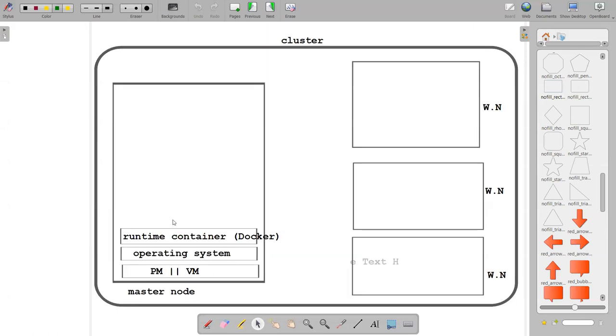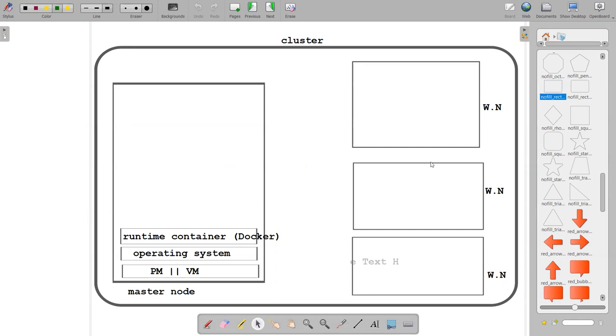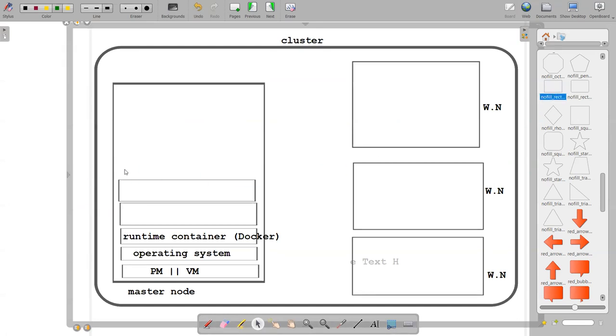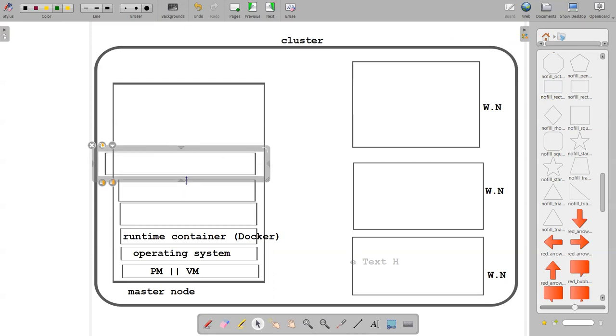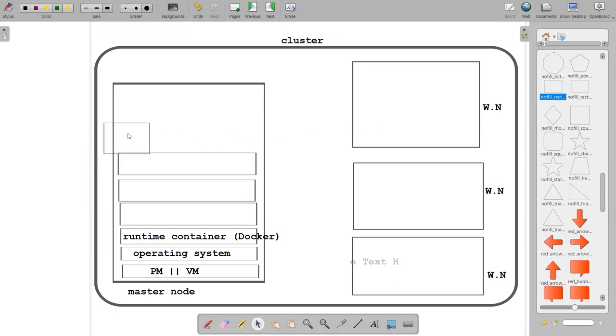Now our base, the infrastructure, is prepared. After that, we can have etcd, API server, controller manager and scheduler. So let's prepare these four things also. This is etcd, or some other store, and we get a controller here.